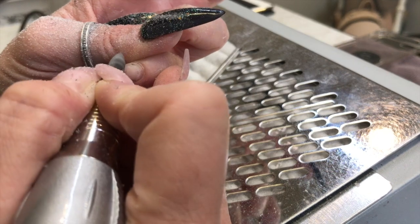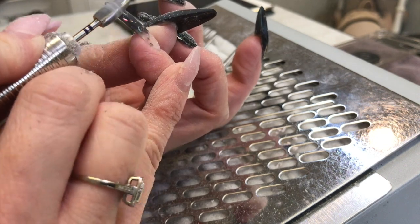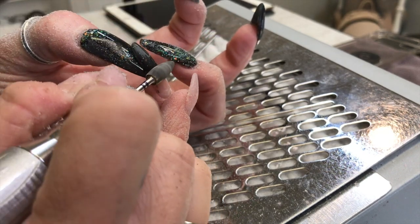So if you think you see a design and you want to try it, just try it. If you fail, try it again. Keep trying it. I will continue to try that design until I have mastered it. In the meantime, this is what we're doing today.